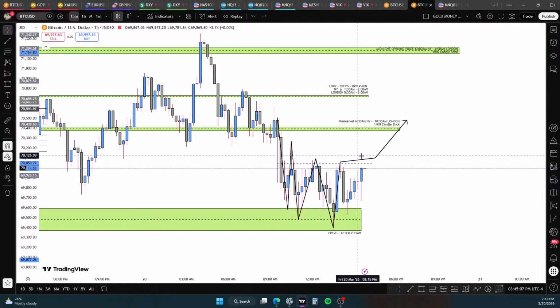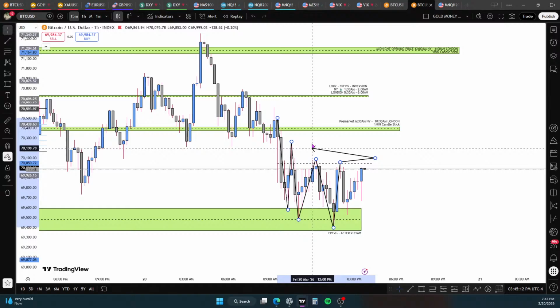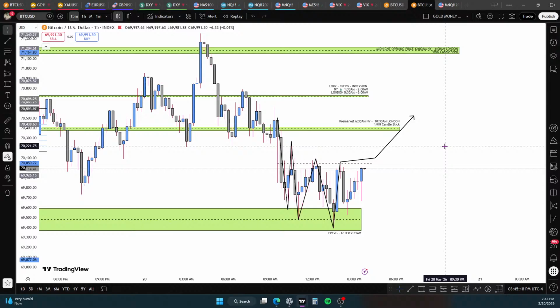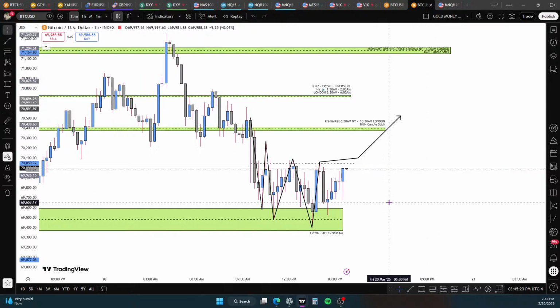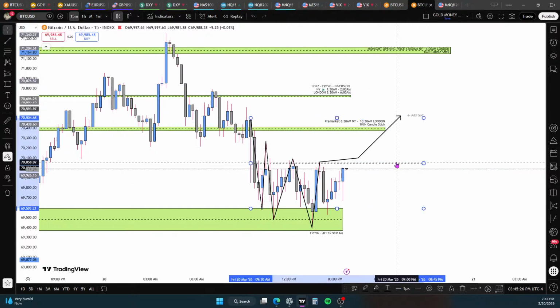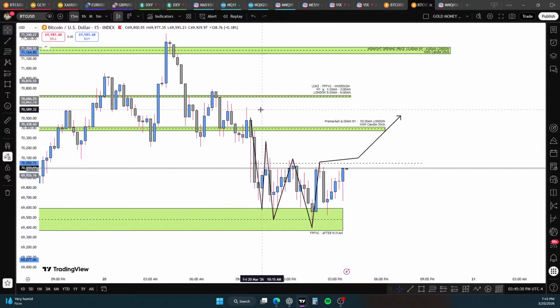Yeah, so really, we want to see a full redistribution. I'm just trying to, because this one's funny. This one is kind of a complicated one. I didn't know if it actually was this or not, and I've been looking at it for quite some time, and I couldn't really decipher whether or not it was a three drives pattern, but I believe it is. So this is gonna be the 50% target. Are we calling that the high that created this low, or would it be this candle? I think we're gonna call it this candle, to be honest.